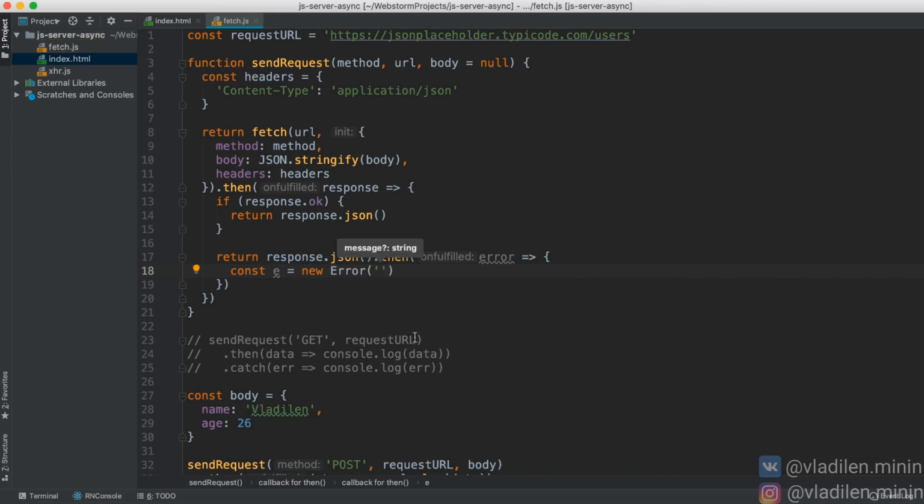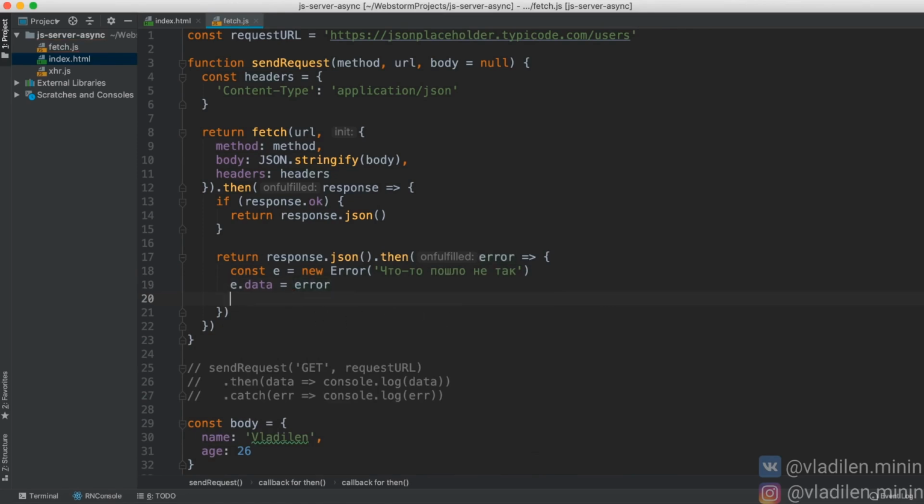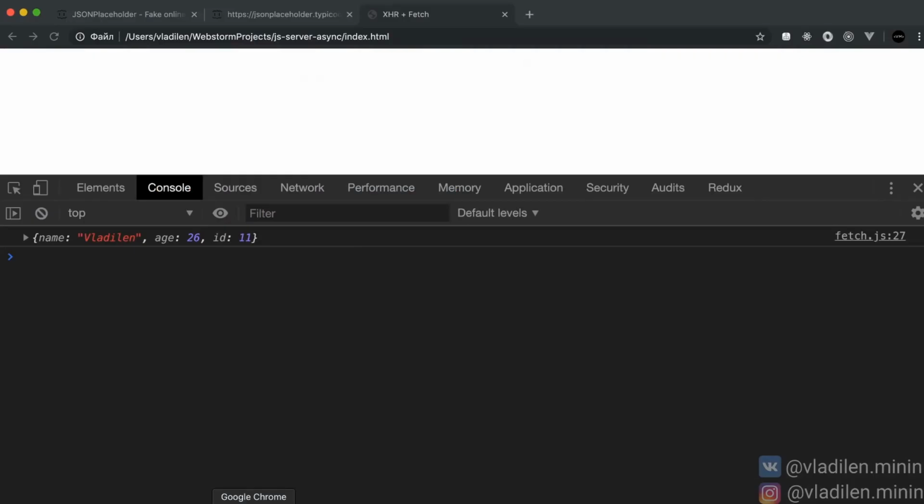Here we can come up with some text, for example, based on this text that we get in the error object, or some custom text like something went wrong. Next, let's say we can store an error object in eData, for example, to work with it later. And here, basically, use the throw operator to throw this error. So, for example, this is one of the ways we can do it using Fetch API.